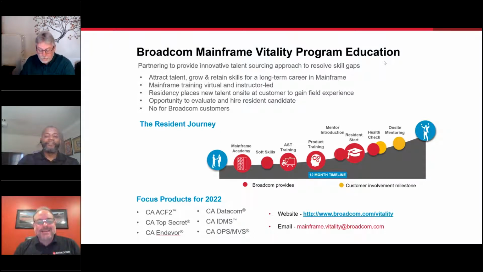They came back and said, hey, listen, we really want this resident to learn a little bit more about cleanup, or we want them to learn a little bit more about certificates. It was a Top Secret person. And I'm like, great. So what we actually did is had the Broadcom mentor of that resident work with the customer to get a good understanding of how much depth they wanted on certificates and how much depth on cleanup.